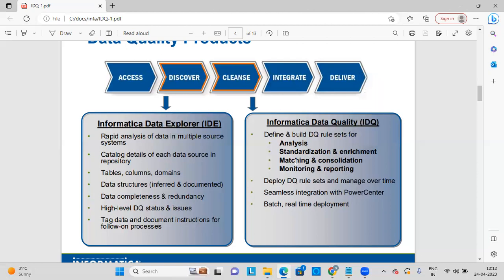Clear? Now next is matching, which is a very big topic, guys. We are going to spend a lot of time on it: what are the ways through which one can identify duplicate records? And once you identify duplicate records, how are we going to convert n number of duplicate records to a single record? That's going to be the consolidation part. Both of them go hand in hand in order to build quality data.